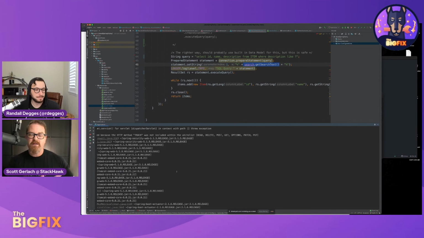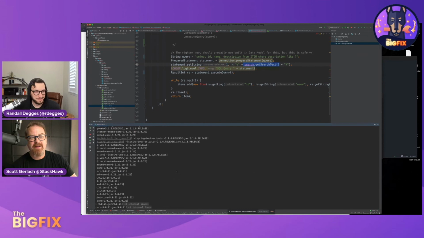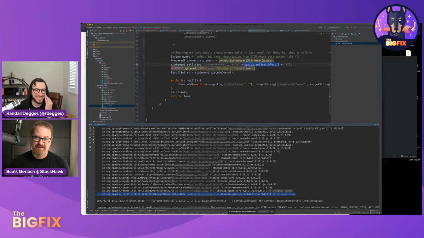So if you're working on some kind of project, I was going to try to do my good buddy Couch Potato in this little demo. Couldn't quite get us there. But Couch Potato is a great open source project that we could test with DAST. We could test that with SAST. We could find some interesting stuff. We could have maybe made a PR to that thing and made that work. Maybe in a different session, the smaller or bigger fix, we'll do that there as well. Maybe that'll be coming in 2023, the bigger fix. Next year's event. We'll see. I like that.